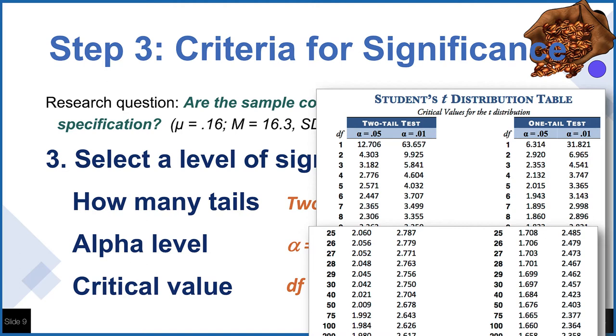What do you do in this case? If your degrees of freedom are between two values, use the smaller of those two values. So for instance, with 31 degrees of freedom, we will use the degrees of freedom for 30, which is a 2.042.